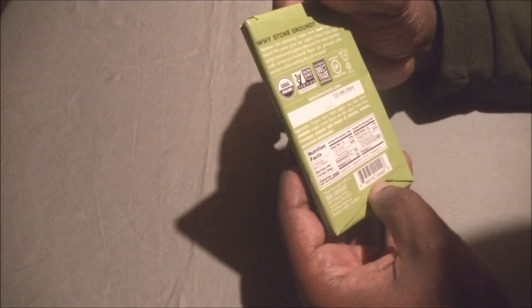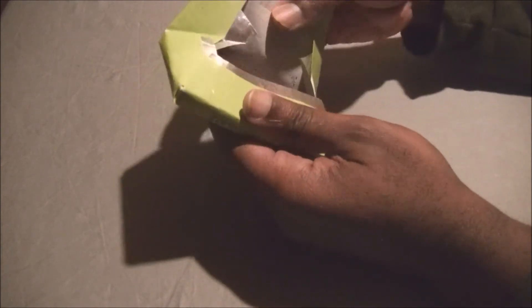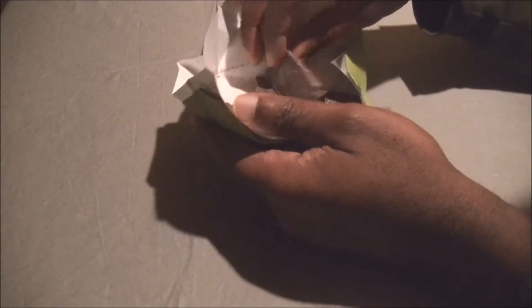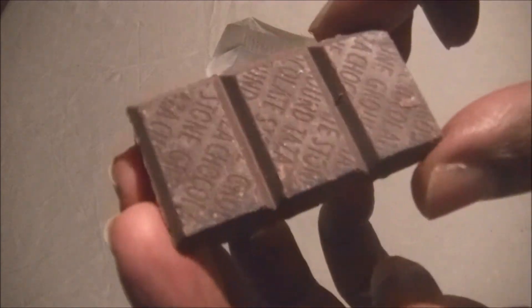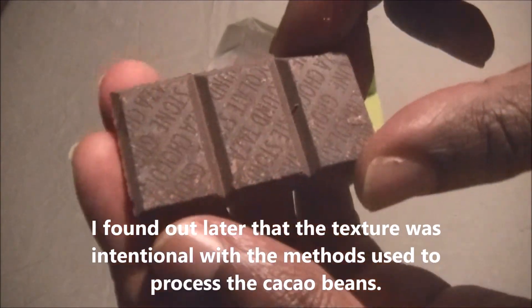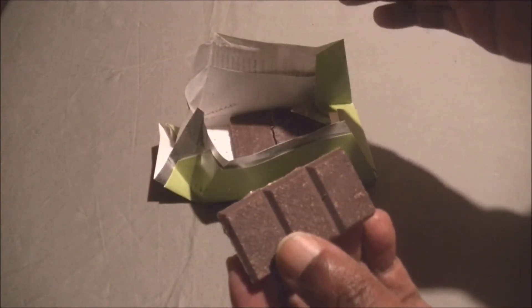I feel like you'd have chocolate like this with a glass of wine at night. It looks rough — I expected it to be shiny, but man this looks rough. I don't know if it's because it's B-stock, but gotta be careful not to drop these bars. Sometimes they come fragmented even upon delivery.